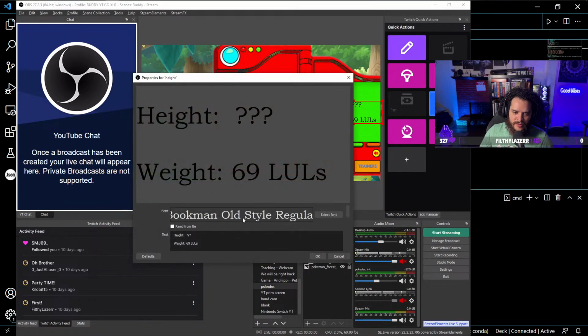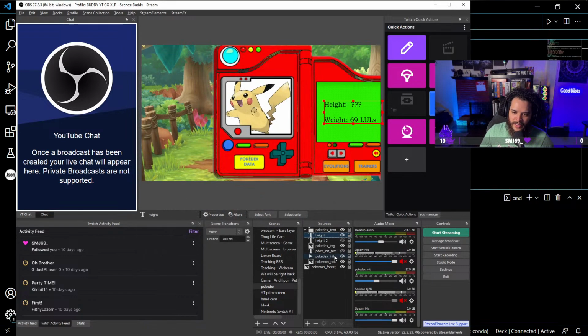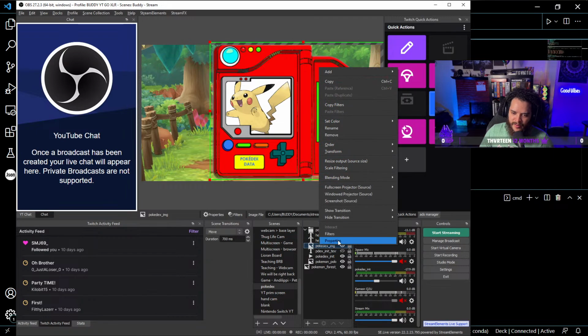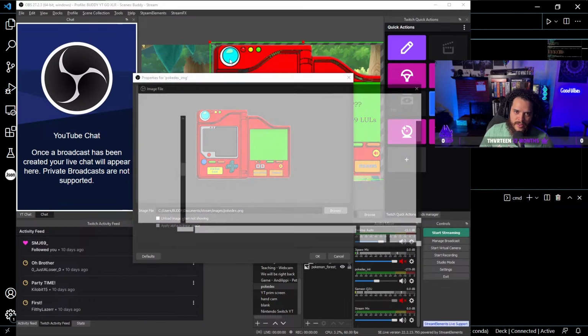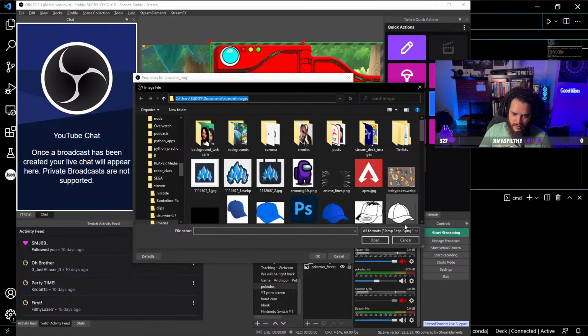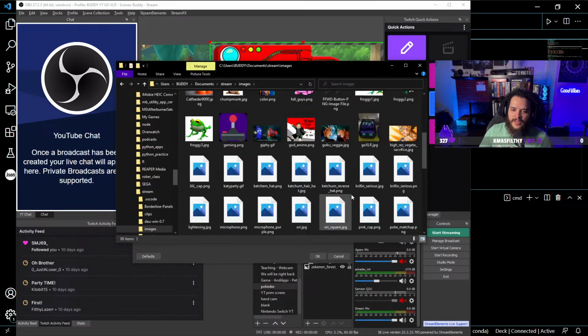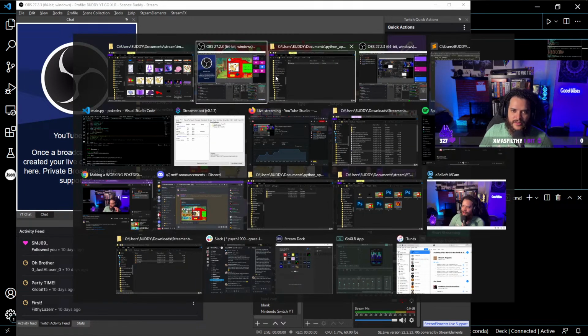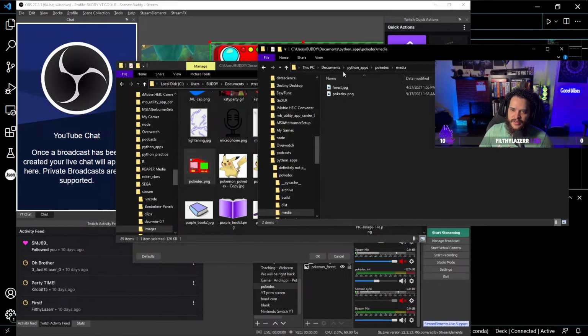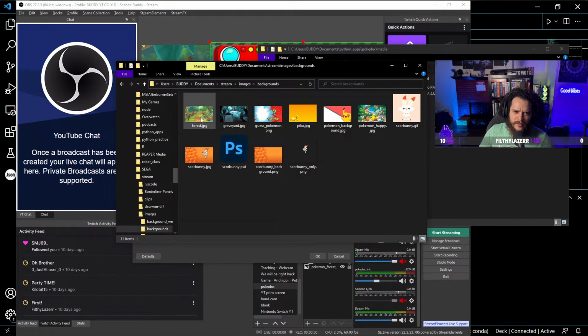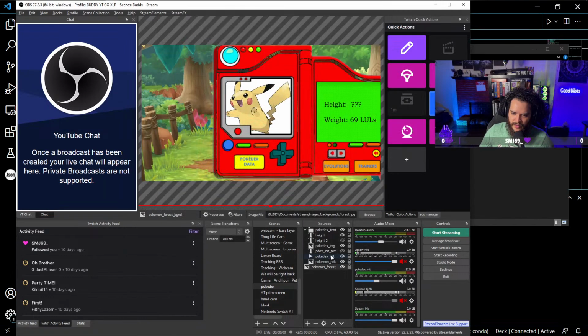I know 13 mentioned they wanted the height and weight included, so we might be able to get that going, but we'll make that a secondary task, not a primary task. So we have the Pokedex image, which is the image of the actual Pokedex itself. So we can go ahead, again, browse, same thing. Now we can grab Pokedex here, copy, paste. Okay, good.